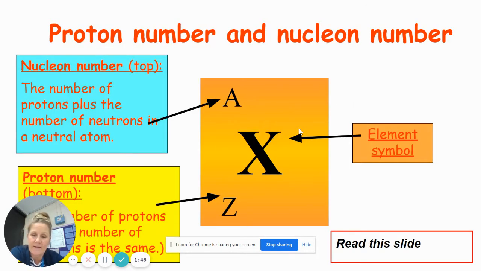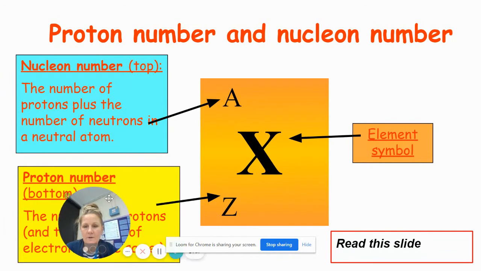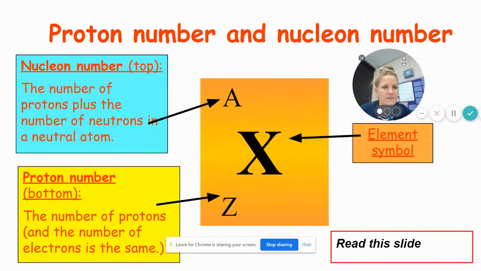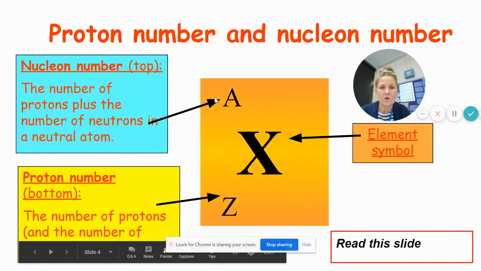This should look familiar. You would have it in your books in school, but you will need to come back to this slide perhaps to help you. This picture of me in the bottom isn't very helpful right now. Oops, can I move it? There we go. But this slide will help you to remember what the bottom number means and what the top number means and how to work out the protons, electrons and neutrons.